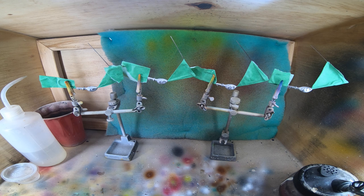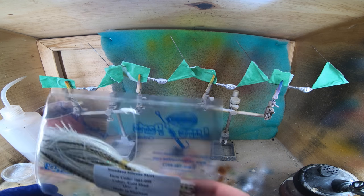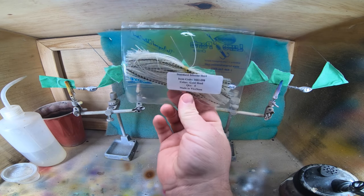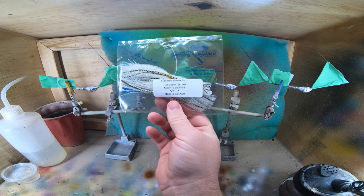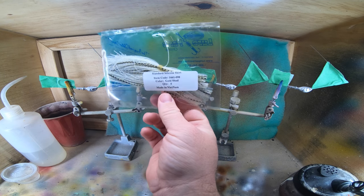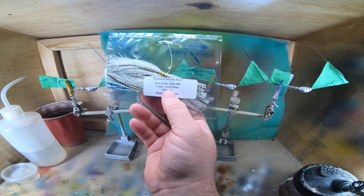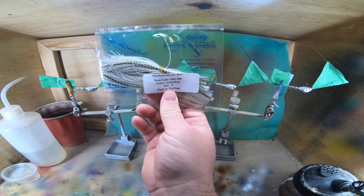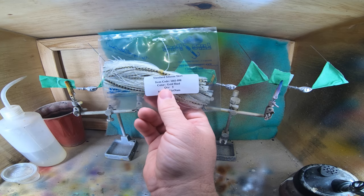The way I kind of start my spinnerbait paint project is I'll choose a skirt that I want to use. So this is the skirt that I'm going to be using. It's a white with a gold fleck type setup. It's called the Gold Shad. This is a Lure Parts online pre-made skirt. I have not gotten into tying my own skirts yet.